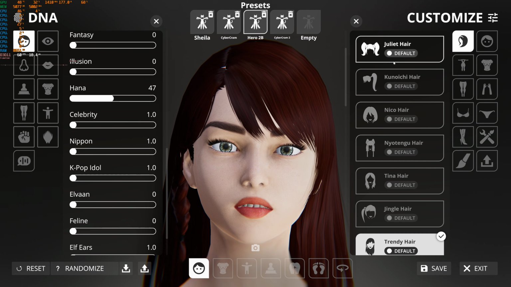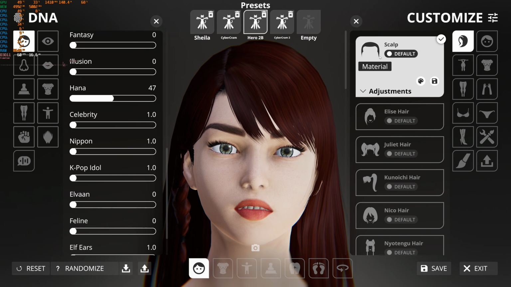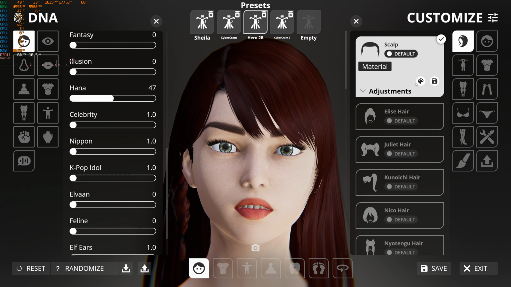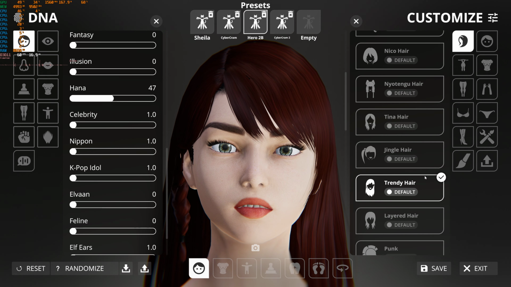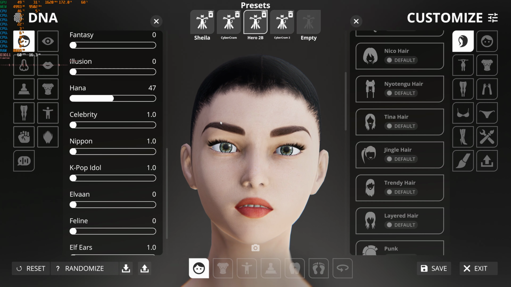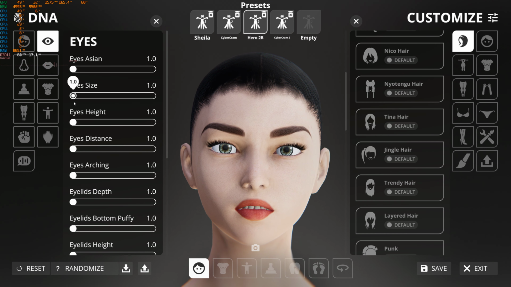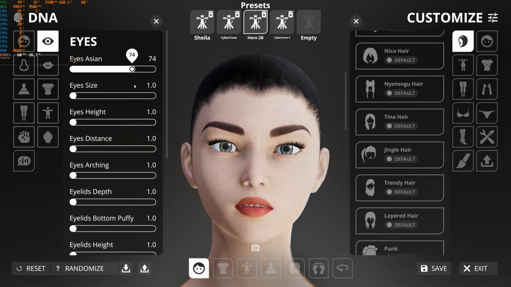And if you go back to the default hairstyle, you've got to take that off first, otherwise it won't do it. There's a default hair, which gives you a good look at the face. So that's a really nice way of looking at your face shape. As you're probably well aware from my previous videos, I spend a lot of time with this customization.